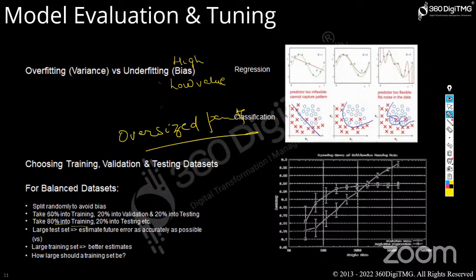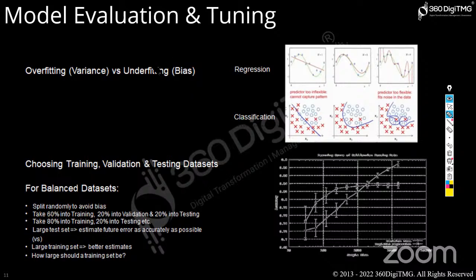Underfitting can be avoided by using what? If we use, say, more data, then we can reduce our underfitting. When you have high bias or low variance, the size of the training data you are using is not enough, the model is too simple, or your training data is not clean and contains a lot of noise.